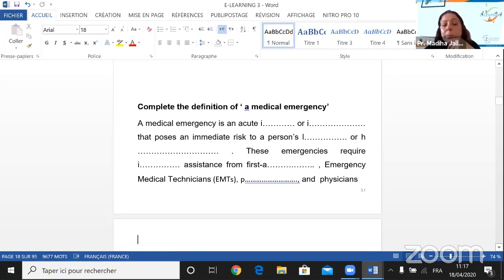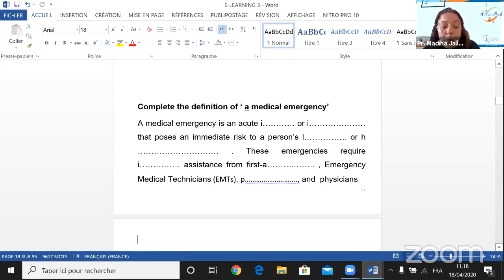And this immediate response or immediate assistance can be provided by a first aid person. First aider, good. And the first aider can be accredited or non-accredited, okay? Can have a certificate or be without a certificate. Anyone can give help, and even a grandmother can give first aid, or it can be someone who is accredited. He has a certificate.